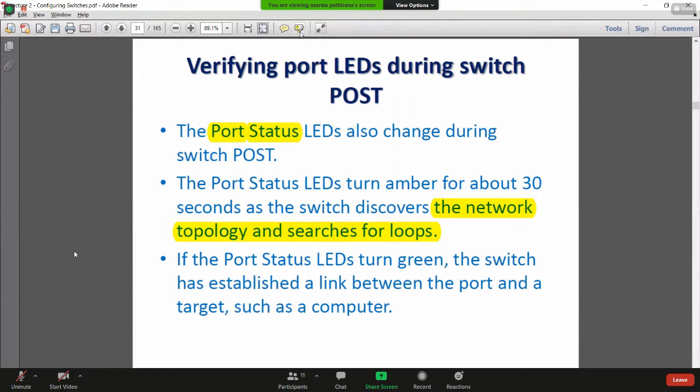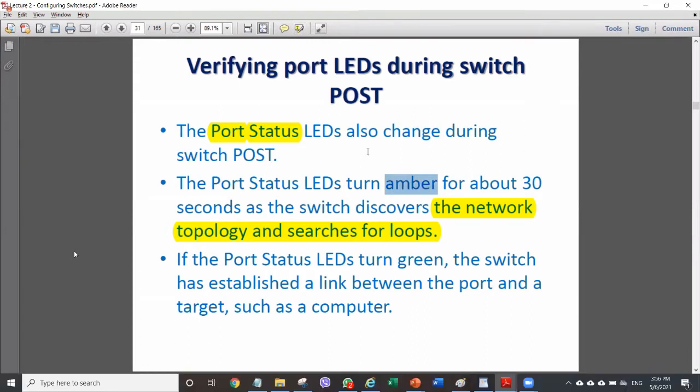So during such time, the status is amber. If the port status LEDs turn green, the switch has established a link between the port and the target, such as a computer.